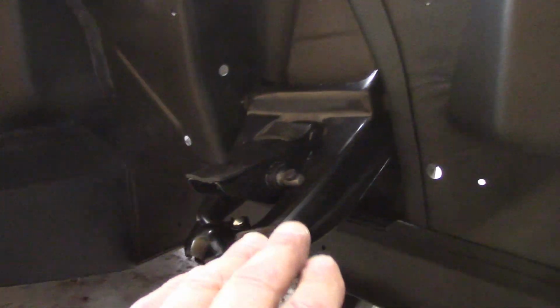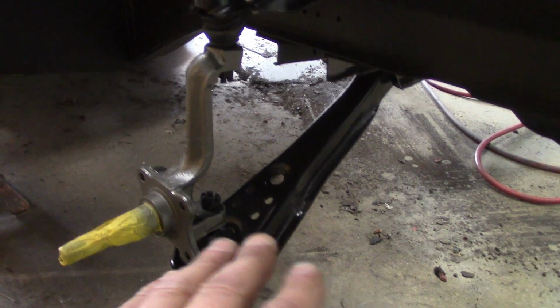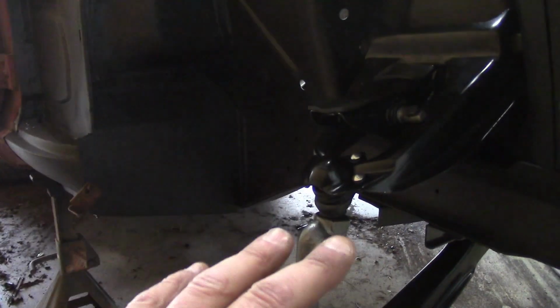So the upper control arms are in, all new ball joints, bushings, all that stuff is new. These are all new. Spindle cleaned up. I painted it with a nice cast iron. I'm going to be putting the coil spring up in the pocket tomorrow and then throwing the shock in, and then basically this side is together.